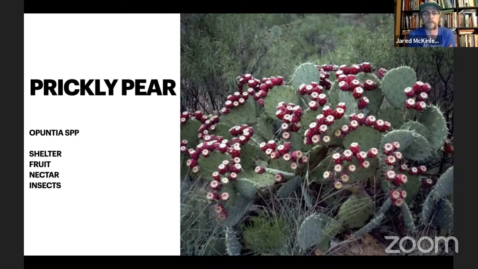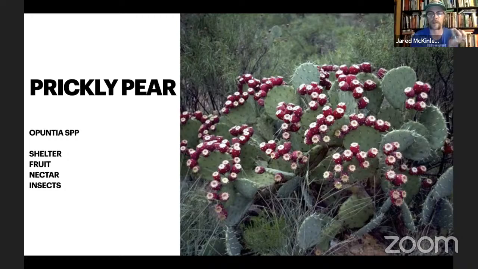That's our native, the most common of our native prickly pears and the best fruit for humans. But also the birds go nuts over this plant. And this plant attracts a ton of insects that the birds that eat insects go after as well. And then of course it's habitat because it's a spiny thing that birds can hide out in. So prickly pears, everyone should have a prickly pear.